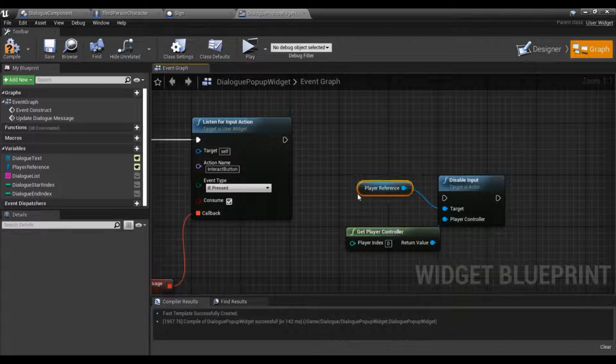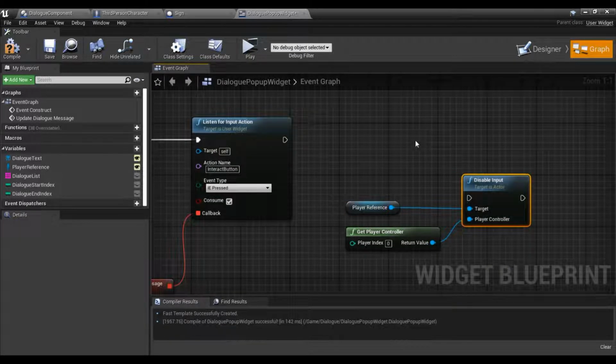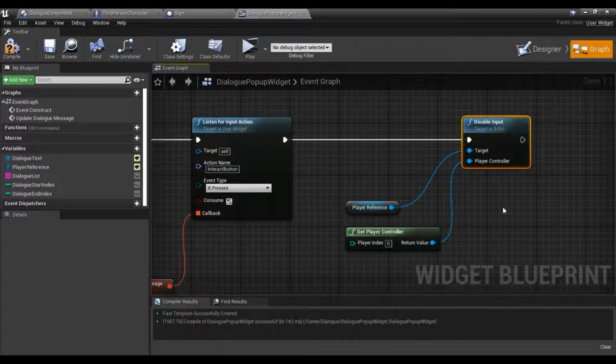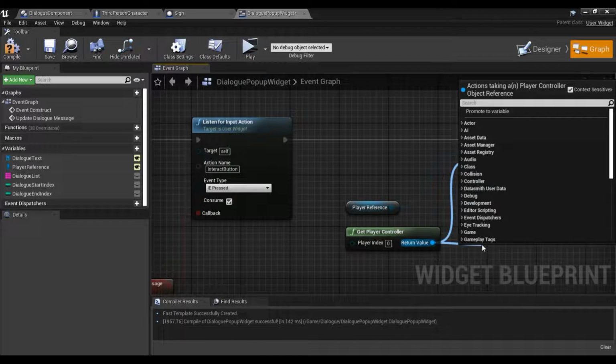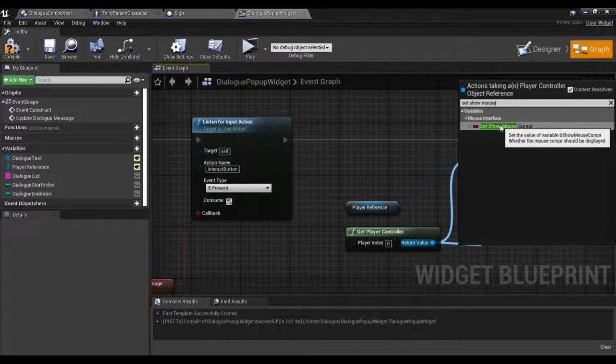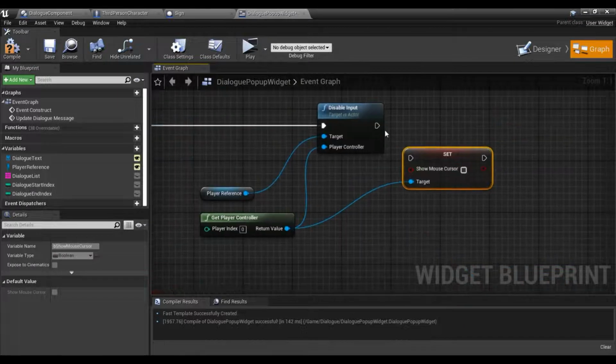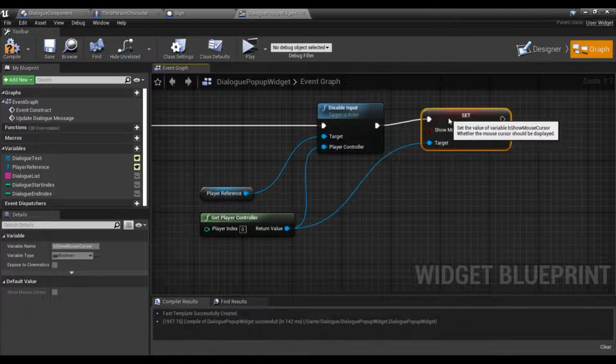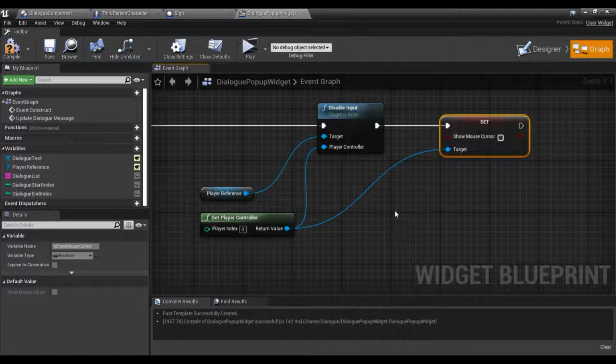There we go. And I'll set that here. Now, if you want to have the mouse pop up and you want buttons on this, you can also, from our player controller, set show mouse. I'll add that here. And I'll show you how to add a button as well.